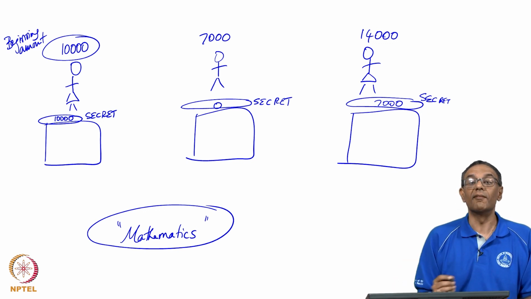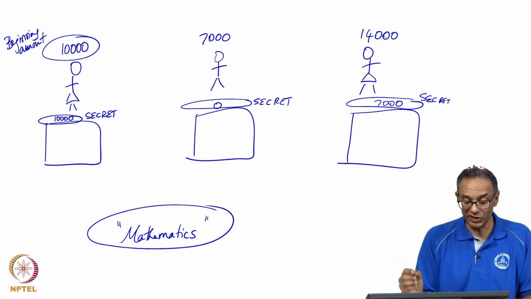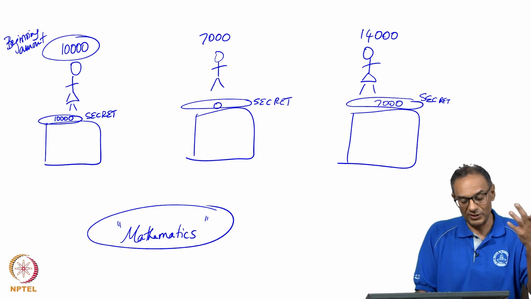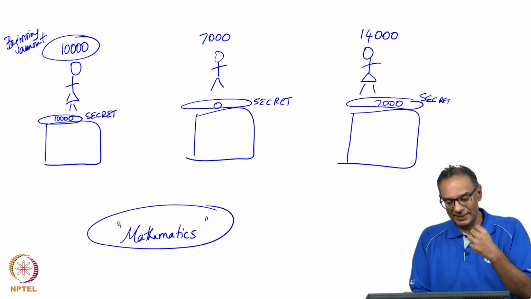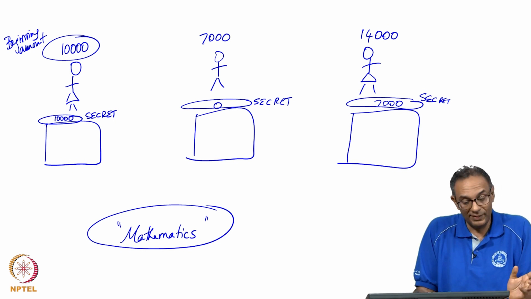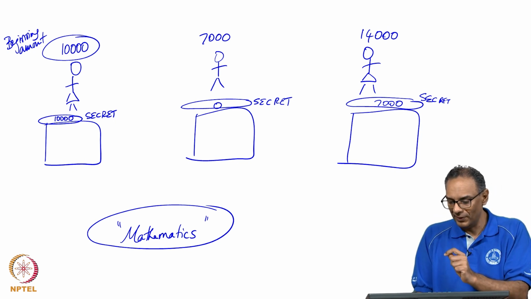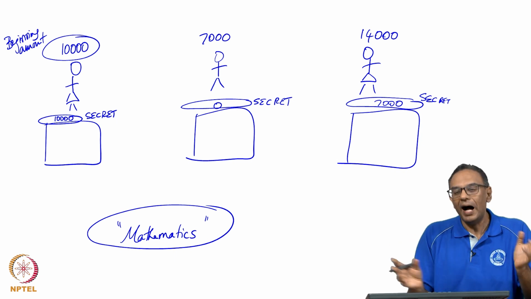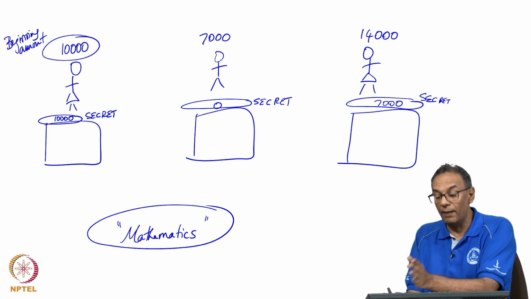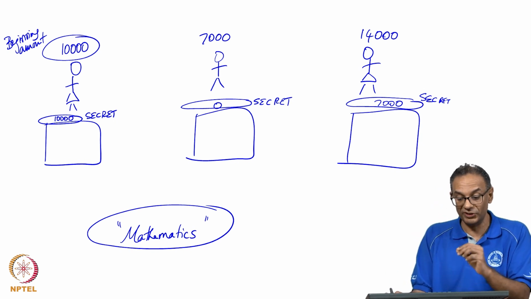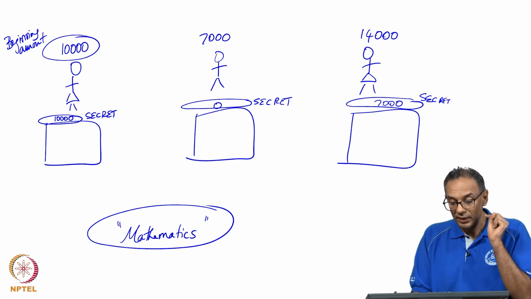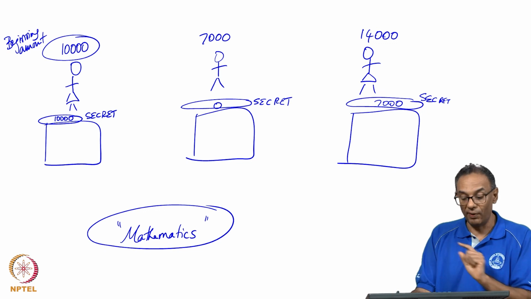Now, the question is revealed. So, now these people have made their decisions based on how strong they feel about the subject of mathematics. The first person feels a bit strong, they put down all their money. The second person is not very strong, so puts down 0, thinking whatever they ask, I'm not going to be able to answer, so I'll just put down 0. The third person is kind of ambivalent and says, okay, I will put down halfway, 7,000. We'll talk about what is a good number to put down. These are not the best numbers. This is just to illustrate what could happen. But you need to be thinking about how each person should be wagering at this point of time.